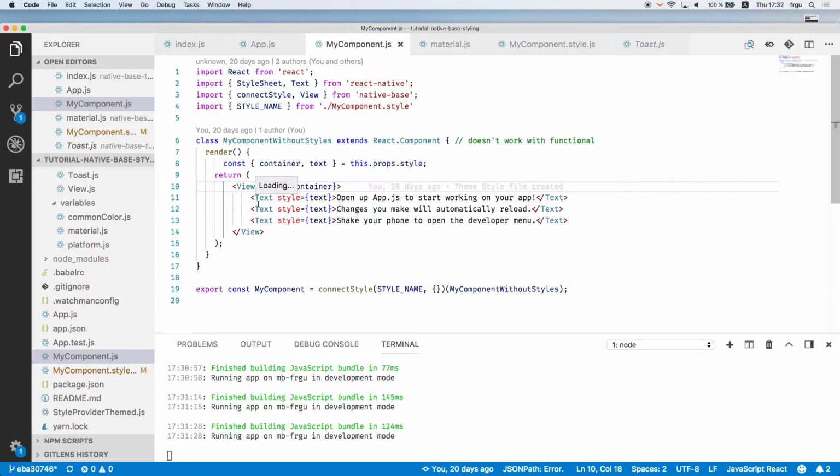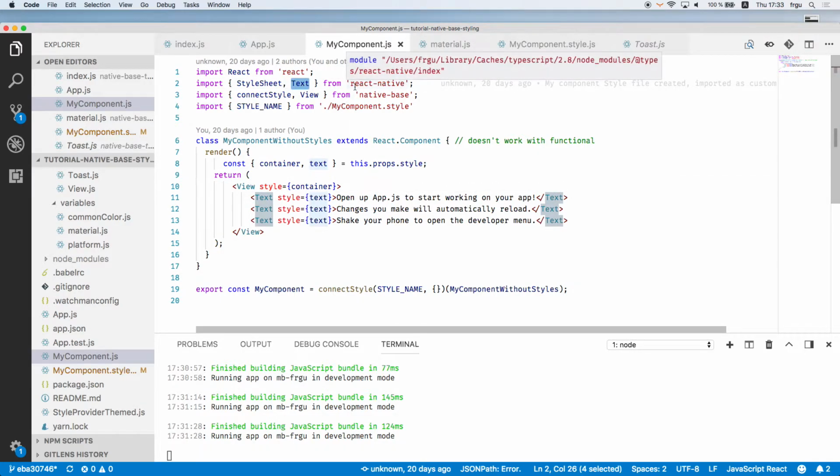So the next step we are going to do is create selectors in NativeBase in order not to use these objects, but use selectors in NativeBase. In order to do this, we have to use text and view from NativeBase instead of from React Native.